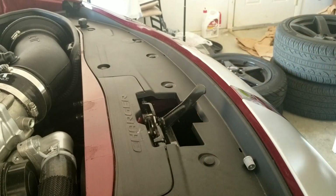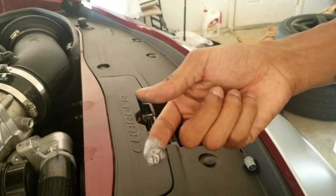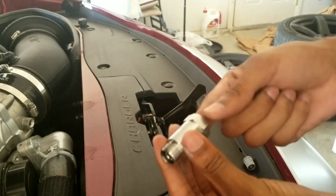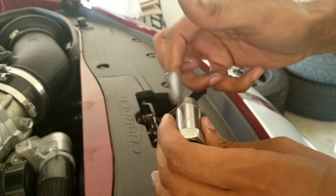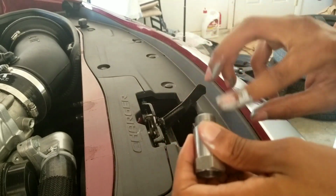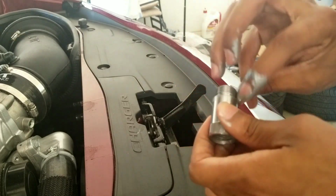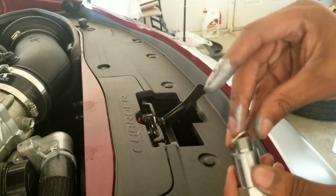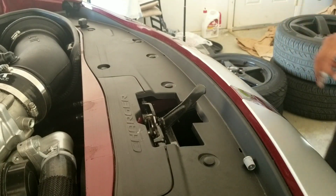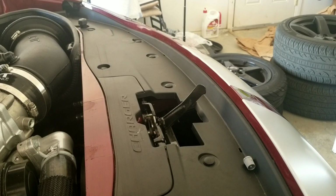Set this one down over here. Grab the next one. Same thing. Up in there. Threads up, set my little deal down. Move up the threads. Should probably just put it right up there, but whatever. Nice and yucky. All right, set this one down too. I'm going to just throw a little bit on the mid pipes as well, but you guys don't need to see that. You know how to lube stuff up.